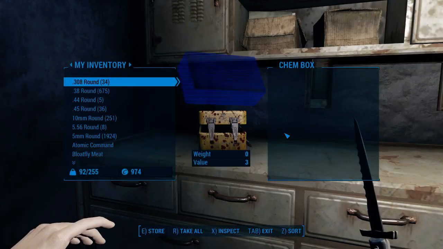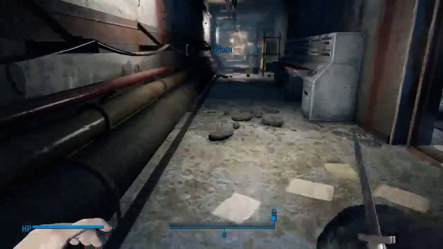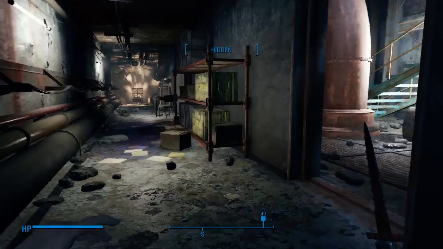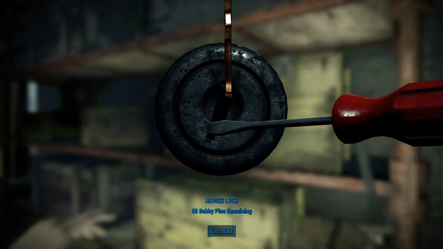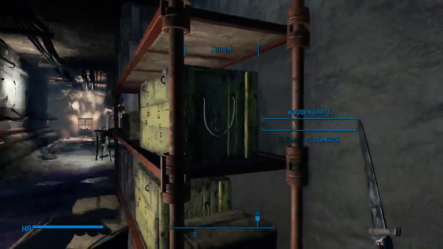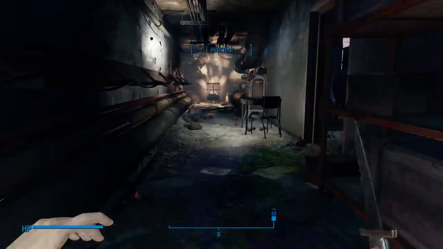Yes. Take that. Weapons. So got a couple of barrels of stuff there. That's all. Got it. Take that. Won't worry about the other stuff.